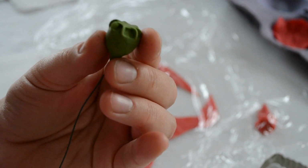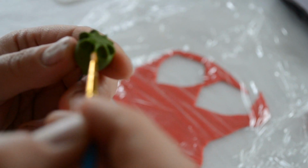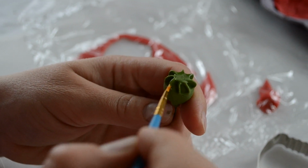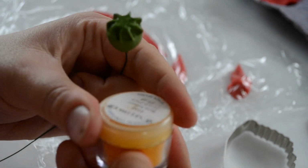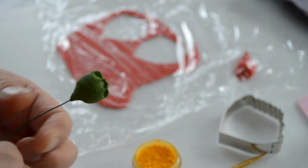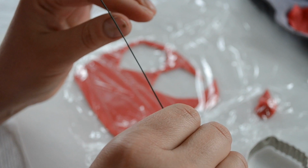Now we're gonna use a little glue and put it just right here on those little notches. Just like this. I'll put a little bit more on it here in the middle. And I'm using yellow color petal dust. And I'm just going to dip it. Just like this. This is what I have, and I'm gonna set it on the side.